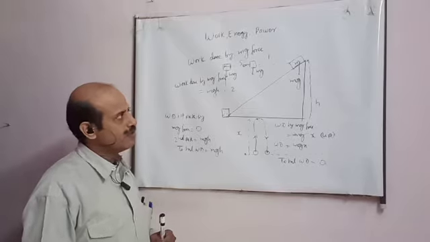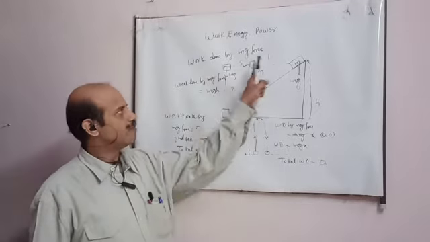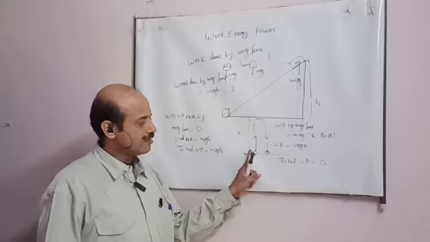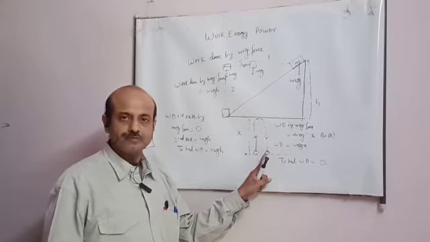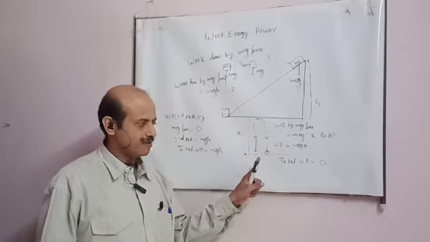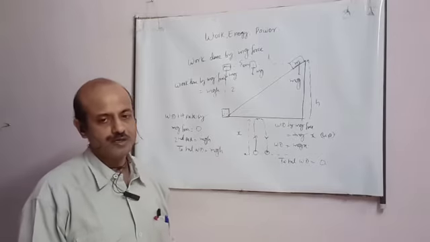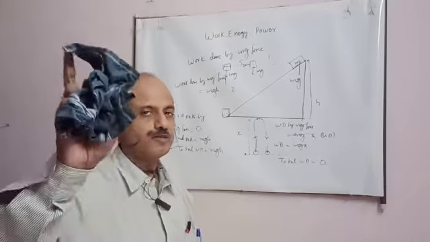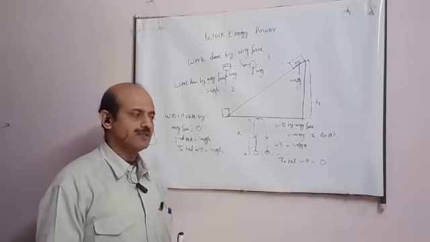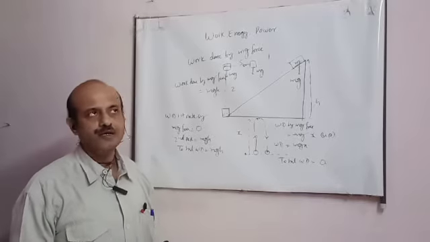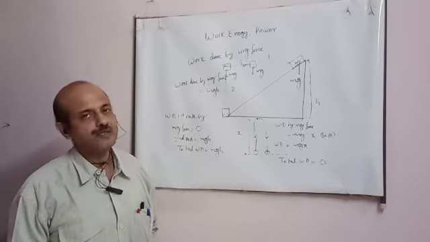So, student, what you noted is, in the first part, the work done was independent of the path, same work done. And in this case, work done was 0. This is known as a closed path, student. So work done in a closed path is 0. This is the nature of the mg force, student. Two points we have noted: first, work done is independent of path, and second, work done in a closed path is 0, student.